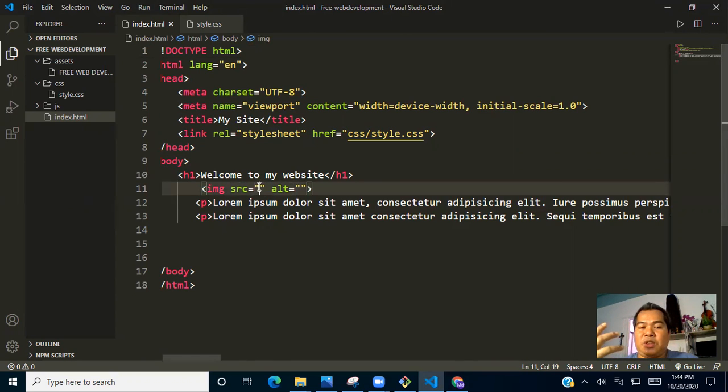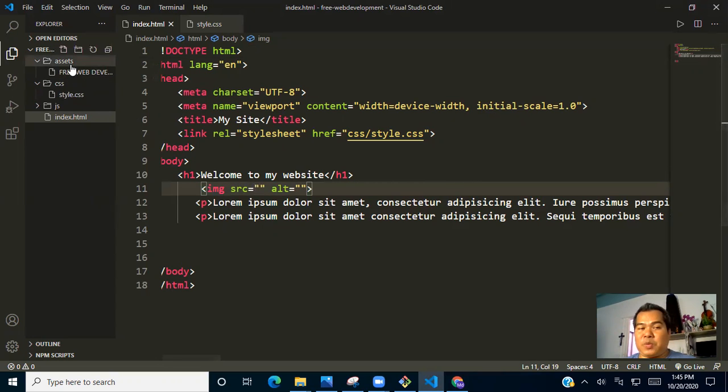So what extra information will take place here? We have to provide the path of the images, okay? So images are inside assets, okay? Now in modern web technology, we are not creating a folder named images. Rather, we create assets, and in the assets folder, we keep photos, we keep logos, we also keep the design of the website, okay, and many more.